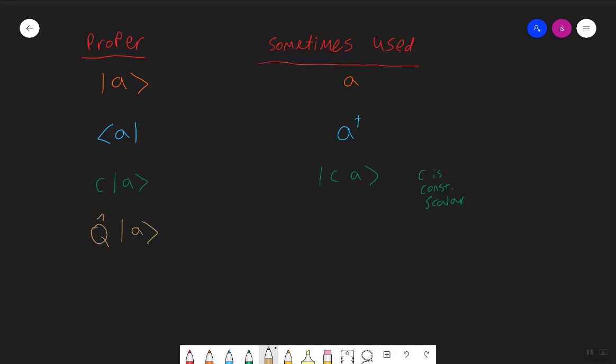Again, you don't need to know what an operator is exactly right now. This is something to keep in the back of your head. Make sure you put it down in your notes so that when we get to operators, this will seem familiar to you, the notation that we use around them. We will often write this as q hat A, with the q hat inside the ket vector. Again, this is not a good notation, and a lot of physicists use it, and a lot of textbooks acknowledge that this is really not the best way to write it, but it is how physicists write it. So, teaching quantum physics, you want to do things the standard way, and this notation is standard even if it is not very rigorous and what I would consider really proper.